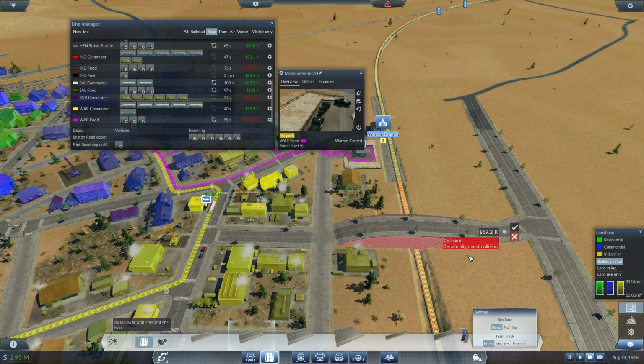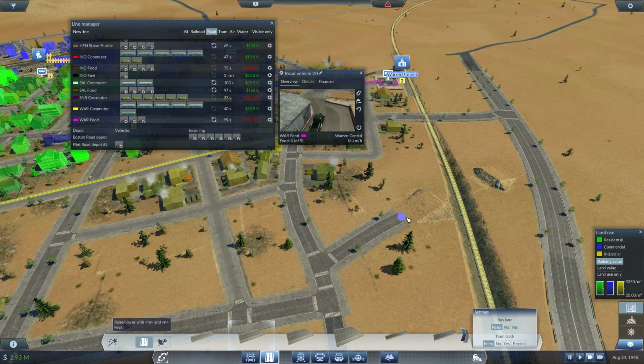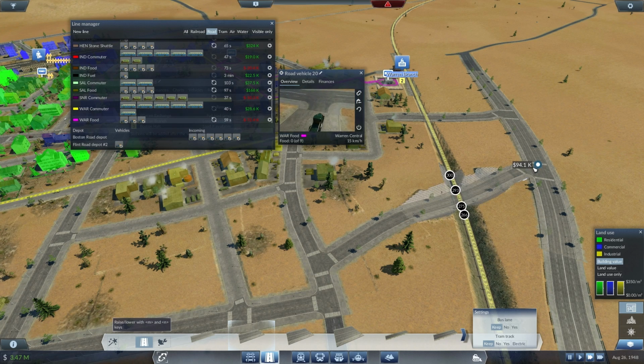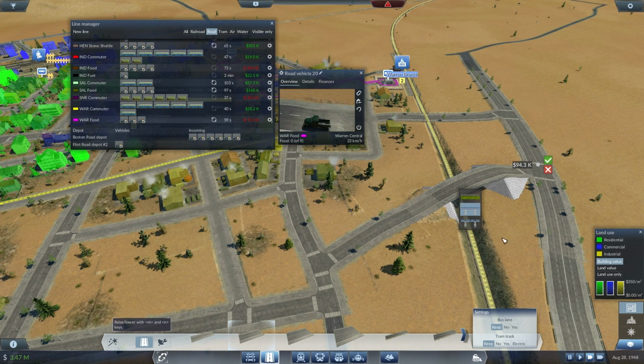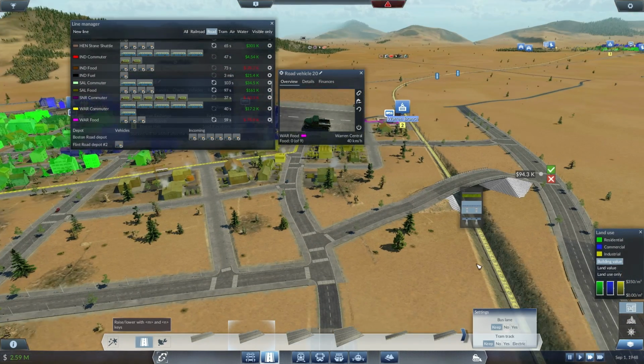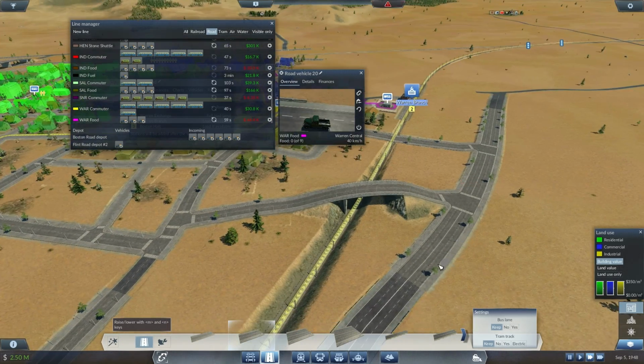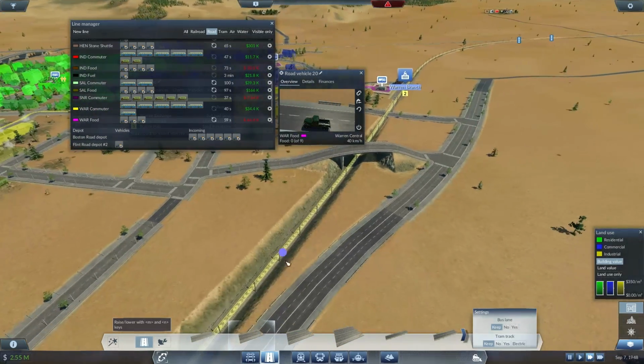One building will be removed or ugly level crossing. Ugly level crossing it is. Over here we'll stick a bridge because we have one before. That looks about right. I mean, again, ugly bridge. I mean, I've built way more attractive bridges than that.